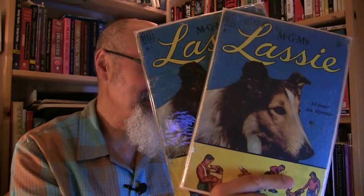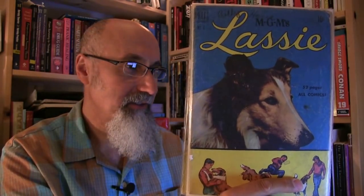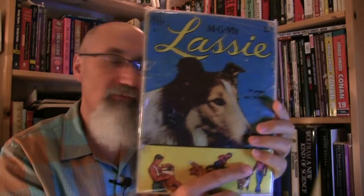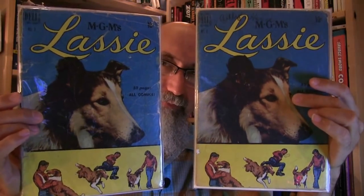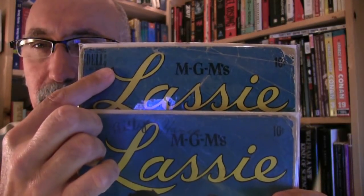Found them. So this is Lassie number one. I believe this is the first Lassie series. I might be mistaken on this. Okay. The better grade one, which is the front one, I ended up paying $639 US, and it's graded at 2.5. And this one, I paid $445. And it's graded at 1.5, 1.8. Okay, I'll put them beside each other so you see. This is the grade that's two. This is the grade, take a look. This is the two, that's the 1.5, 1.8, right?